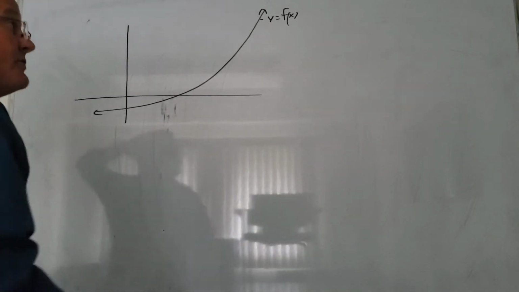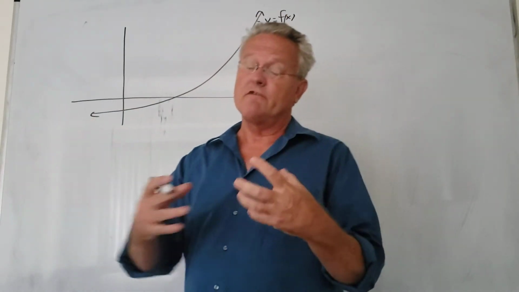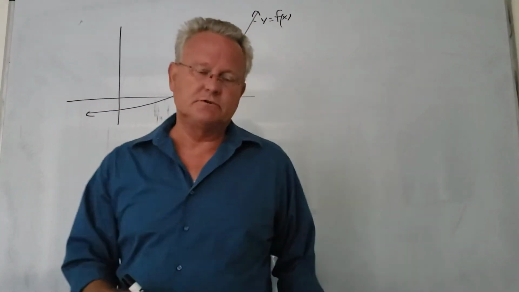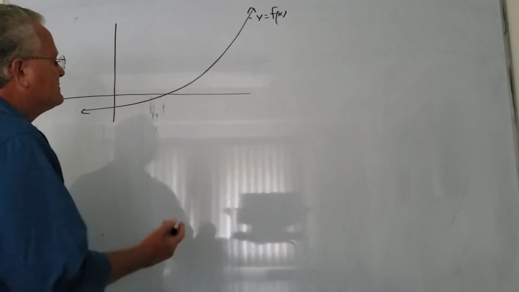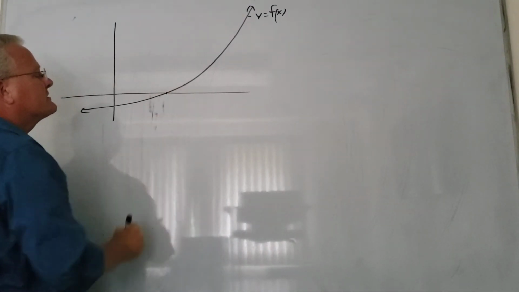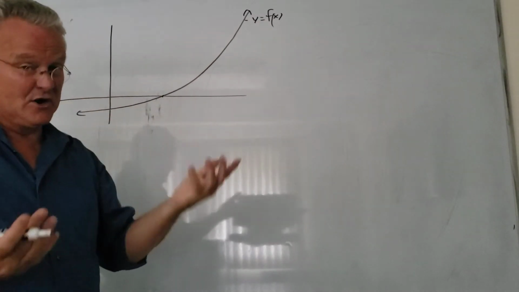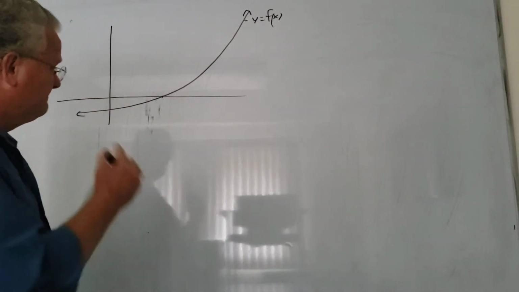Okay, so what we're going to do here is talk about Newton's method. All I'm going to do here is show you where the formula for Newton's method comes from. The point of Newton's method is to try to find the solutions, the x values where our function is equal to 0, or where it crosses the x-axis.